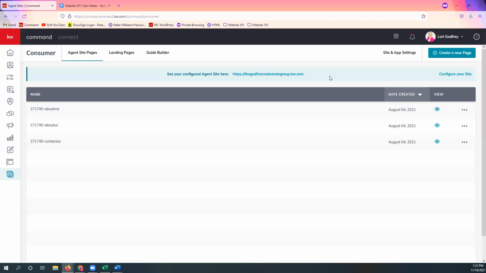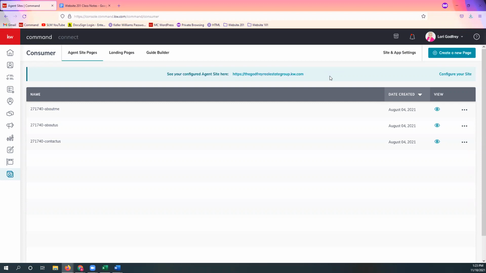Once we have that there, the last thing I just want to mention before we start adding pages, the way that I tend to do this class, just to make it a little bit easier on you guys, I go through adding all of the pages first, and then we make them live all together rather than jumping around. It causes a little bit less confusion. So just so you guys have a heads up, once we get through the first page, it will make a lot more sense.